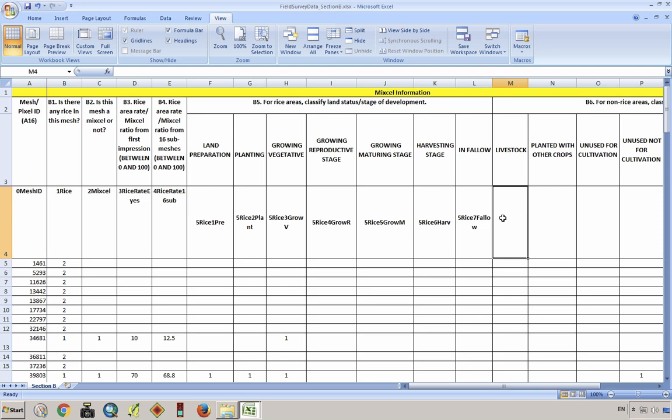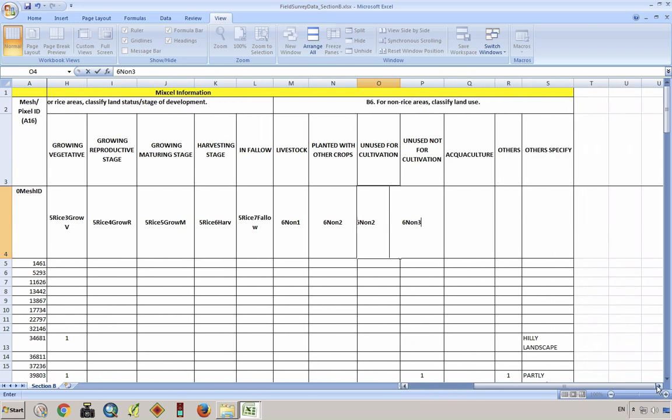And then when we move over here, we've got non-rice areas. So let's see, this one we'll call this 6. This is for B6. Let's just keep this simple, non-1. We can always look these up later. 6 non-2, 6 non-3. Let me go over here. Let's call this one 6 non-4.